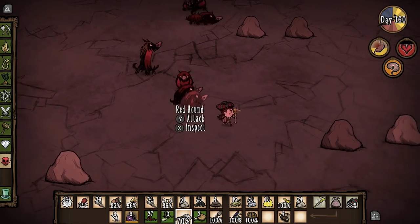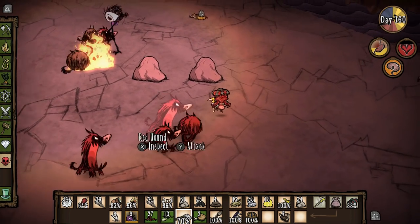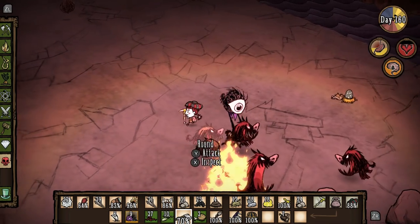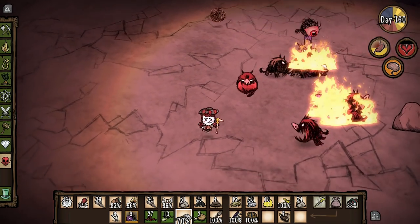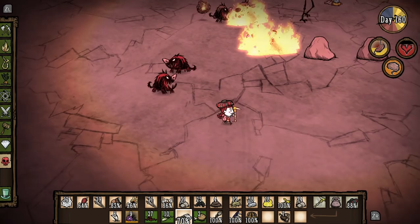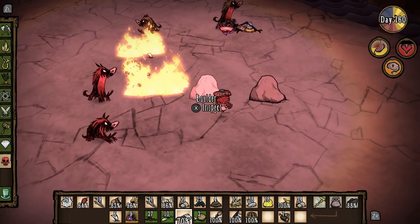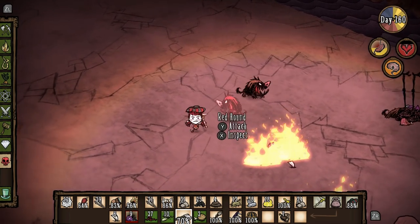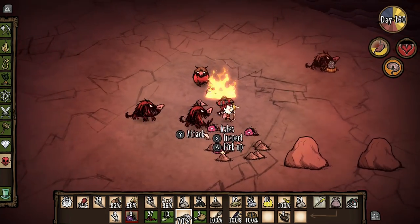Can you get a couple pecs off? That thing should be able to do some work. Yeah, here we go. With all them bunched up like that, this is gonna be a ton of cooked meat. Look at him. Oh my god. Look at this. This is insanity. This is crazy. Oh, the meat's gone. He's gonna eat it. Oh, that sucks.